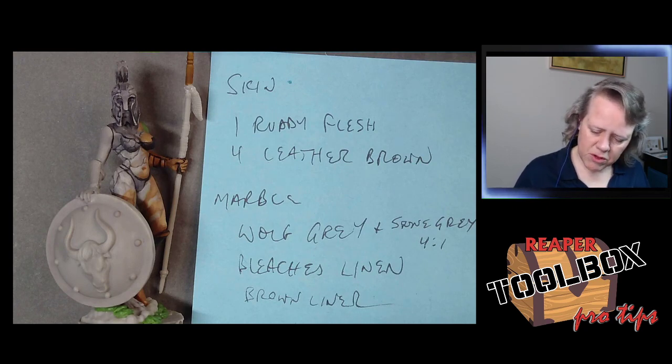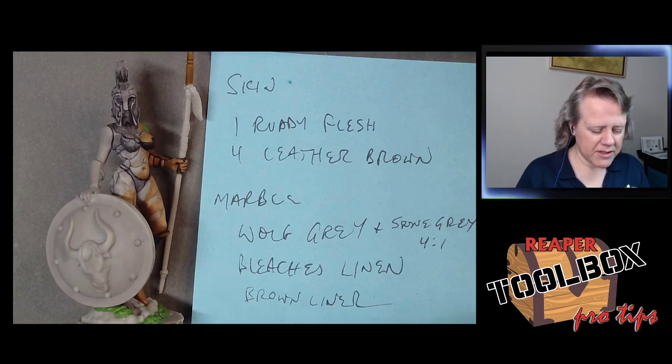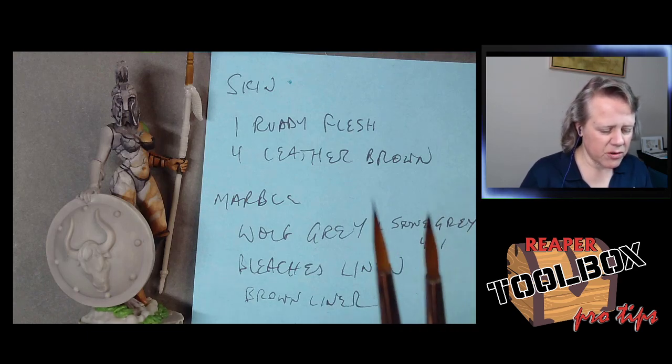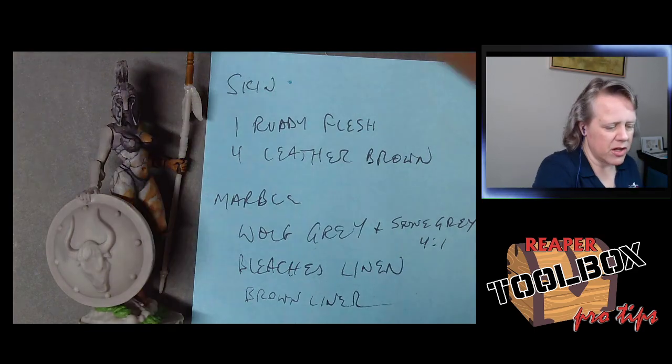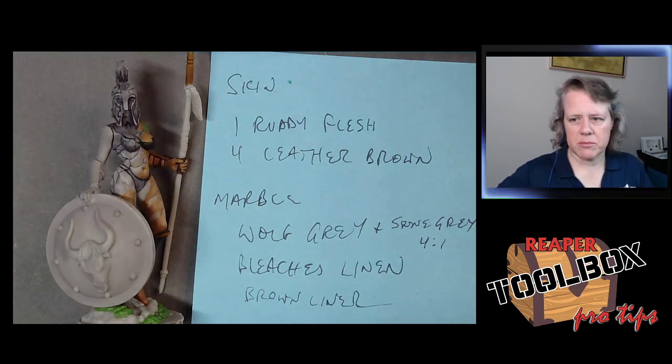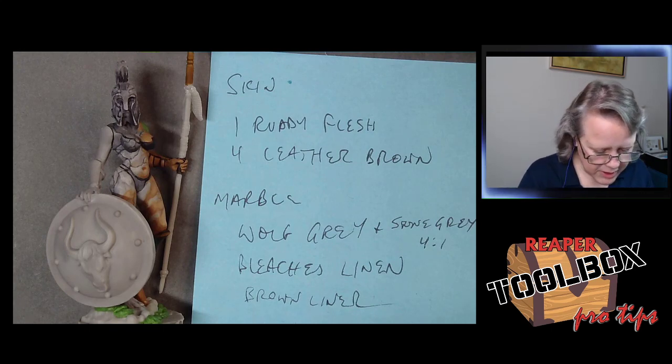Alrighty, what brush do I want to use today? Do I want to use my older or my newer? See, the problem is that now that I found a fresh Raphael, the question is, should I use it? Should I use the power of the fresh brush? Now, actually, I find that brushes work a little bit better after they've been broken in.